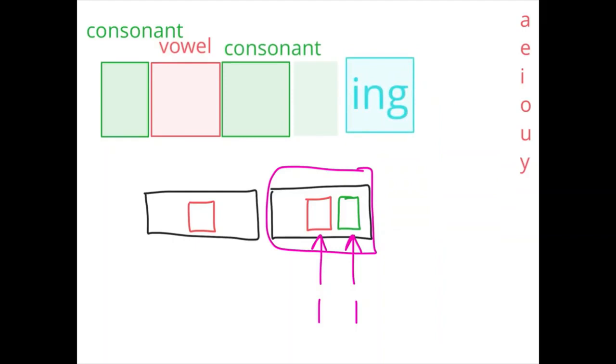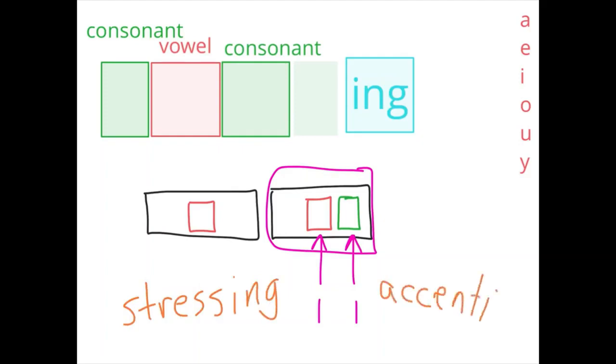But when there's more than one syllable, we only have to ask one more question. And that question has to do with the word stressing or accenting. Those mean the same thing. Well, that's kind of a hard word. What does that mean? That has to do with when we're talking, right? When we are talking, we do not talk like this. This is how a robot would talk. Instead, our voice goes up and down.